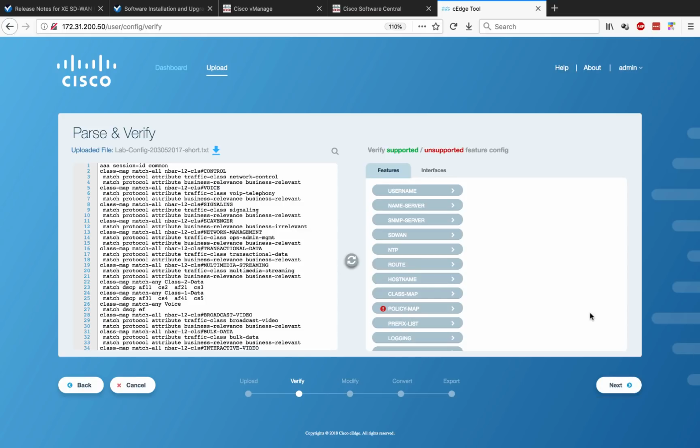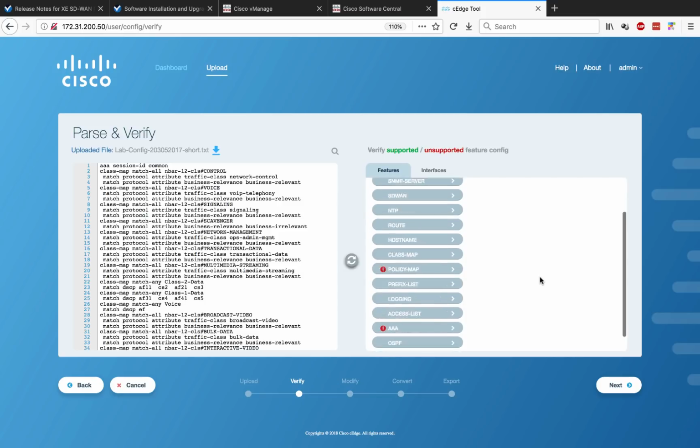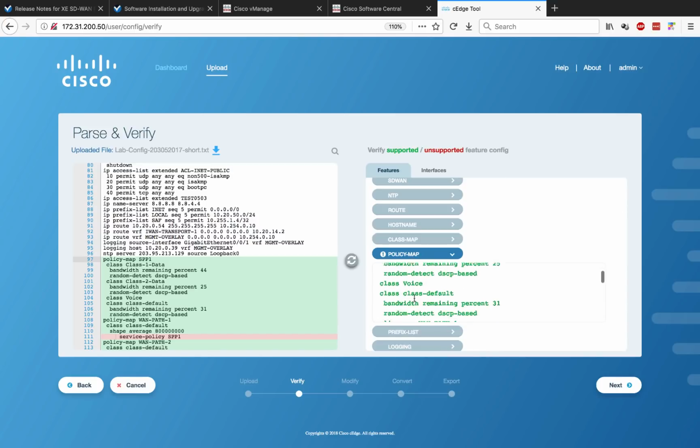So now looking at the screen over here, it looks like the tool has caught at least 1 or 2 violations so far. Looking at this, it has cited that you have some problem config in policy maps and in AAA. Now under policy maps, what we see over here is we have a nested service policy. Nested service policies or hierarchical quality of service is not supported on SD-WAN today.